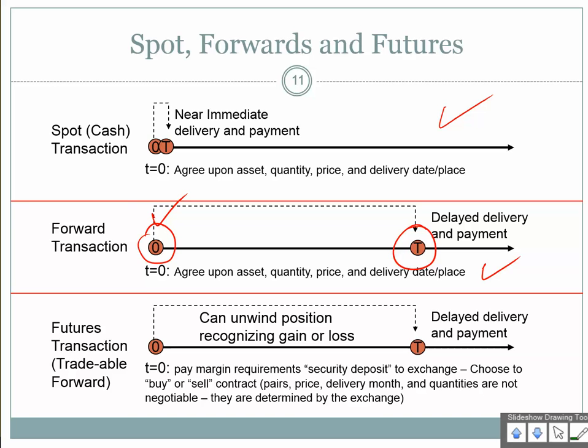A futures contract is a form of a forward contract, and actually all futures contracts are forward contracts. They are just forward contracts that are traded on an organized exchange, where a lot of the terms are standardized to help the liquidity of the positions. However, most currencies are traded using forwards and not futures.